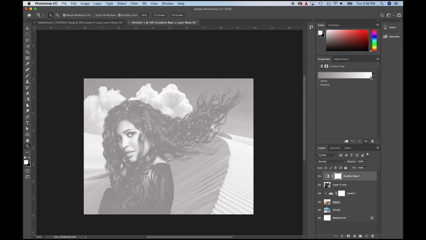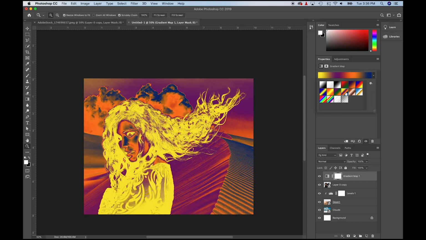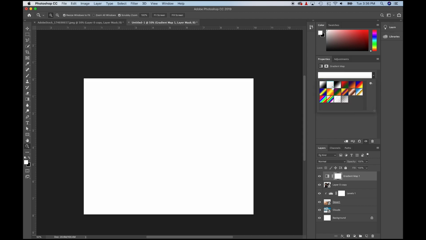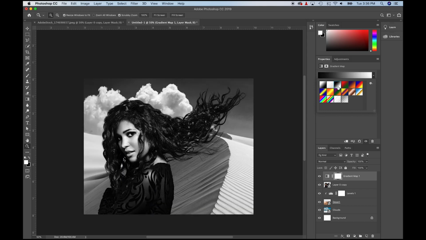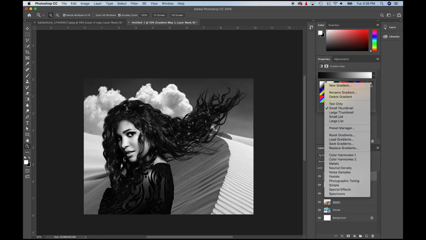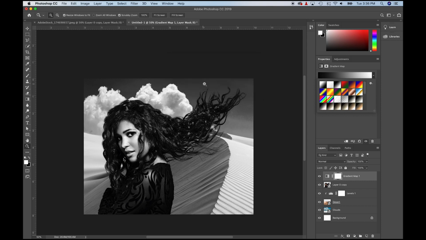So all my highlights are going to this white, all my blacks are going to this gray, and everything's falling in between. Now, when you click here, there's only a few weird selections, and you put that on, you're like, well, that's a weird effect. I don't know why I'd ever use that. However, there are some really neat effects of stuff we can do using a gradient map, but you have to hit the little dialog box here, and you got to open it up. And what you want to load is photographic toning. And you just want to append it, and that's going to add it to your list. And when you do that, you get a nice list of photographic tones.